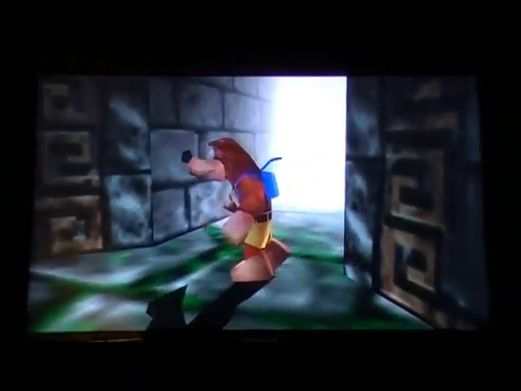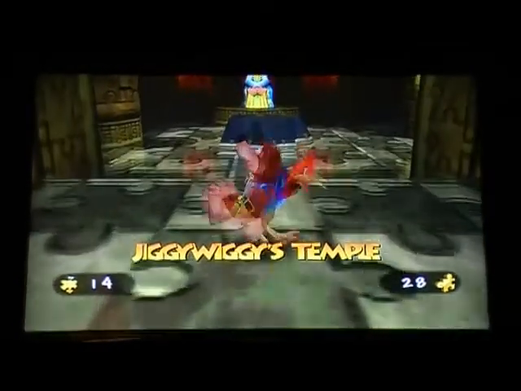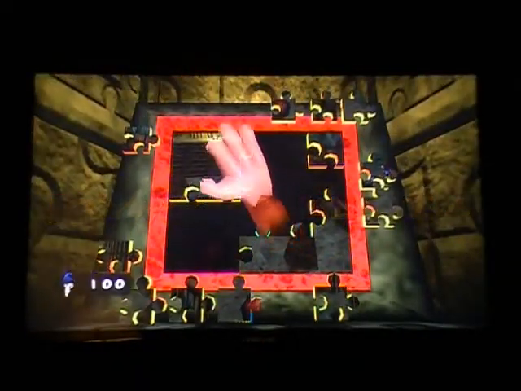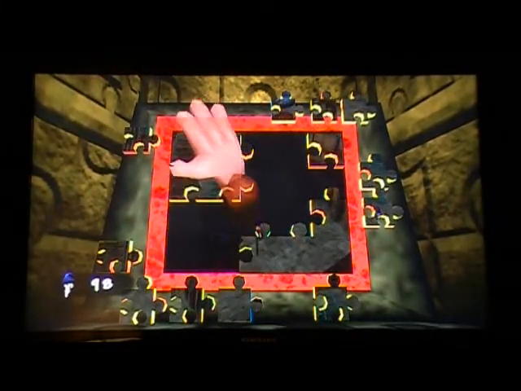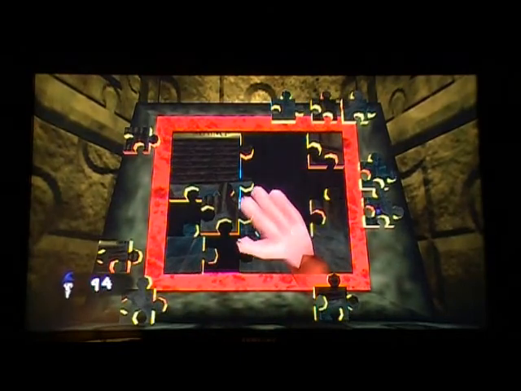And so I'll see you guys back at Jiggywiggy's Temple so we can open up the next area. Hey, here we go! Here we are at Jiggywiggy's Temple. We actually have enough Jiggies. We might actually be able to open up the fifth level too. So let's come up here and do the next puzzle for Jolly Roger's Lagoon. Oh, never mind. Yep, Jolly Roger's Lagoon.